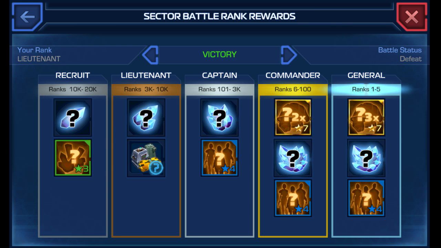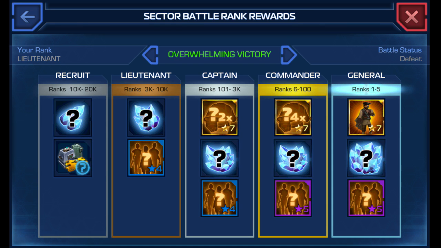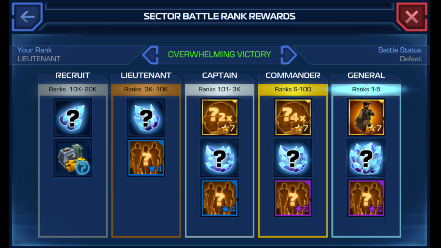So you can be assured that players are diligently always farming for victory points, and you will have at least victory or higher. So let's look at the higher one, overwhelming victory. It's pretty rare, but we do get them sometimes. So even if you're ranked Lieutenant, you will get a random 4-star crew, one random piece of 4-star diplomat, one 4-star court crystal, and 10 requisition scripts. Most of the time I try to farm for Captain because it's not as time consuming as Commander and General. These people are the crazy people that farm like crazy.